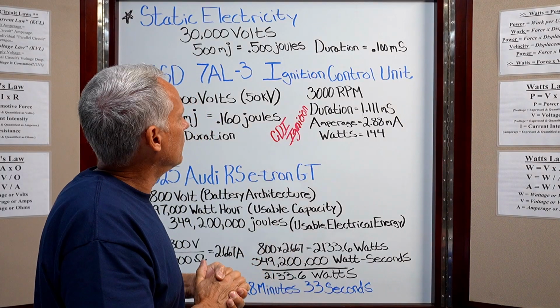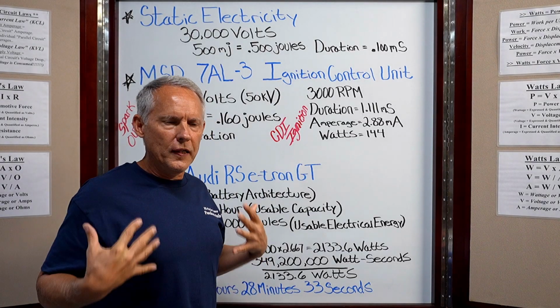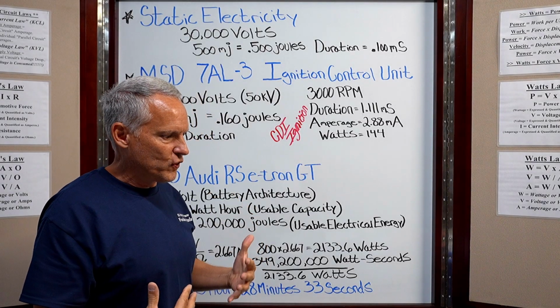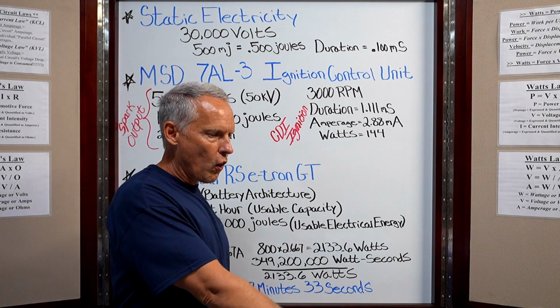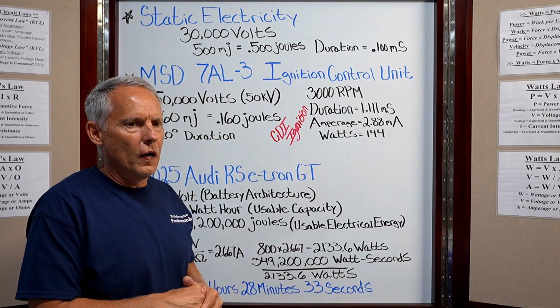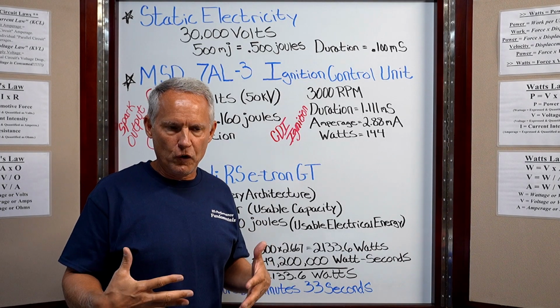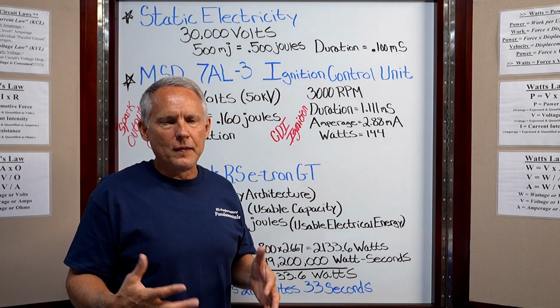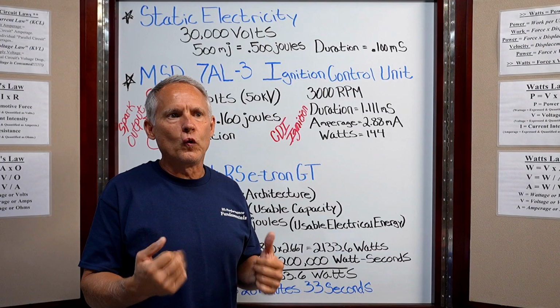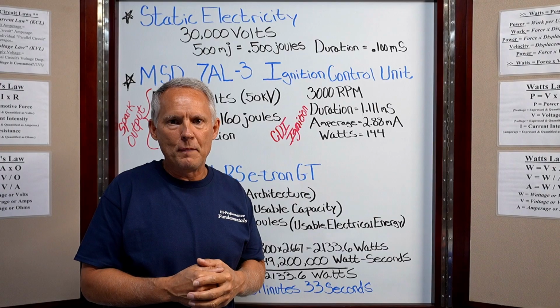But so what's going on there? Well, what's happening is that your body, because of the interaction between your clothing and the carpet or the chair you were sitting in or whatever it might be, has created an electrical charge. Your body is acting as a capacitor. We'll just think of it as a battery that you can discharge extremely rapidly. You can charge it extremely rapidly and discharge it extremely rapidly.